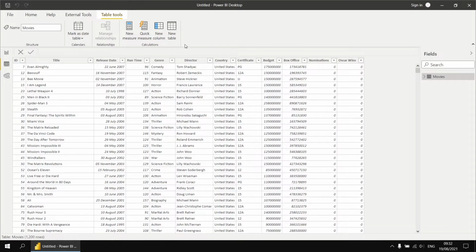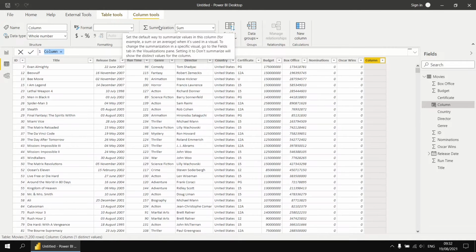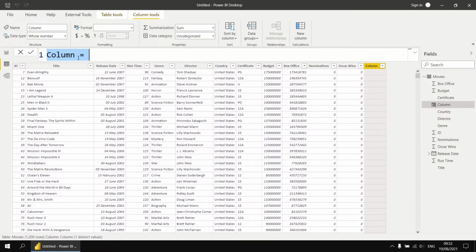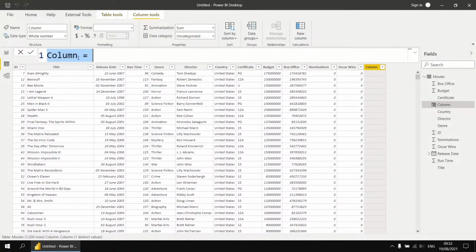So let's get started by clicking on the New Column button to create our new column. And then just so you can see what I'm typing, I'm going to zoom in on the formula bar by holding down the Control key and rolling the mouse wheel forwards. Remember, if you don't have a mouse wheel, you can hold down the Control key and press the equals key to zoom in if you need to.